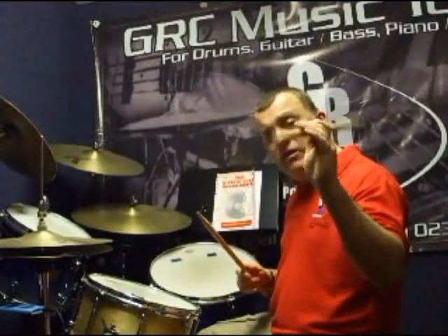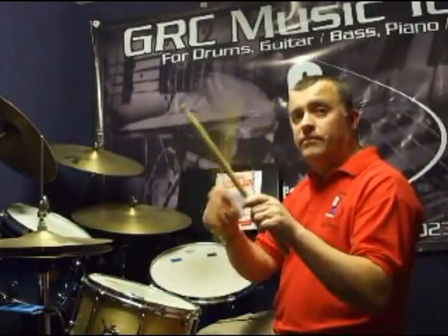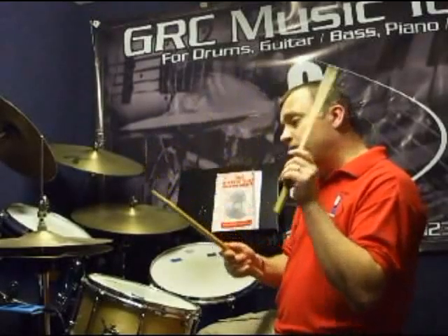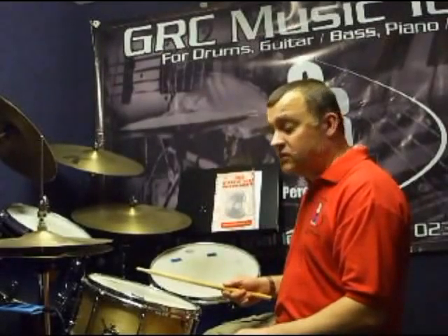You do exactly the same for your left stick — it will work in exactly the same manner. Left-hand drummers will find that that feels more natural than it does for right-hand drummers, but in the end it will all become the same in feel. I'm striking one stick after each other. We bring that down onto the snare drum with the right stick first of all. As I strike the drum, the stick just comes back off the skin about 45 to 50 millimetres above the skin — that's what we're aiming at, or close to.